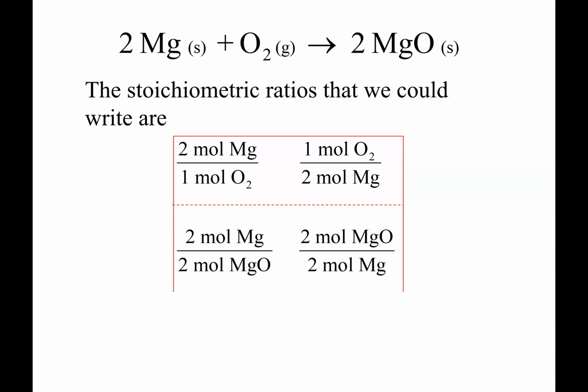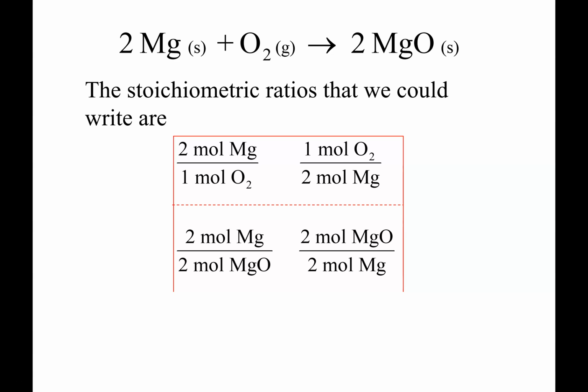We could pick on the magnesium and the magnesium oxide. And this is where sometimes students say, well, Mrs. Snipes, why don't you just reduce those 2's and make them 1's and call it a day? I like these 2's because I can see where they came from in the balanced equation. I can pick 2 things to say how they are related stoichiometrically. I could say 2 moles of magnesium will form 2 moles of magnesium oxide.